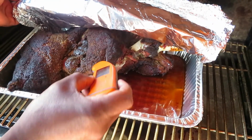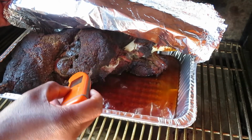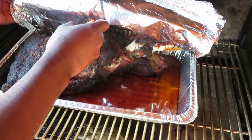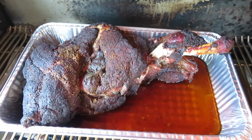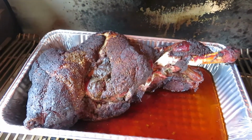197, 199, 195, and she probes very well. 196, 199. I think I'm going to call that good. I'm going to throw some sauce on it just to tighten that bark back up. Do a little re-seasoning.